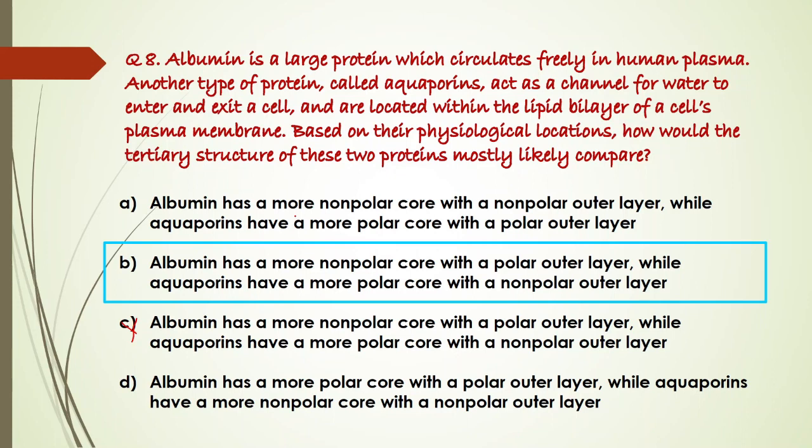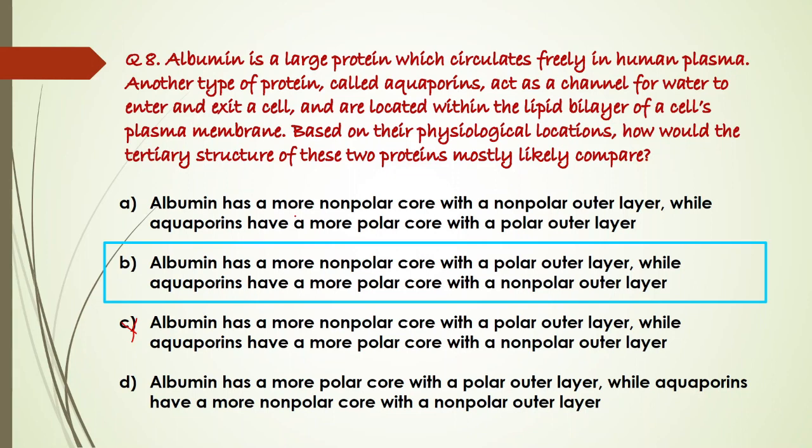That gives it the necessary stability. And if polar residues are outside interacting with the water molecules, then the non-polar ones will go to the core because they do not like the polar water molecules. So the non-polar ones will move to the core, leaving the polar ones at the outer layer.